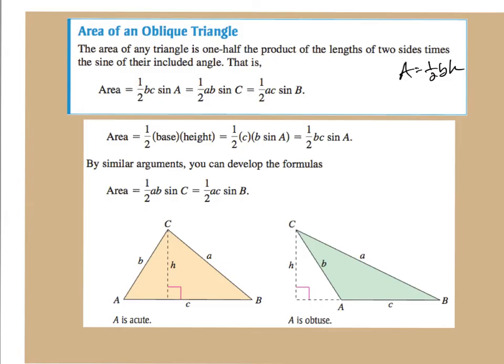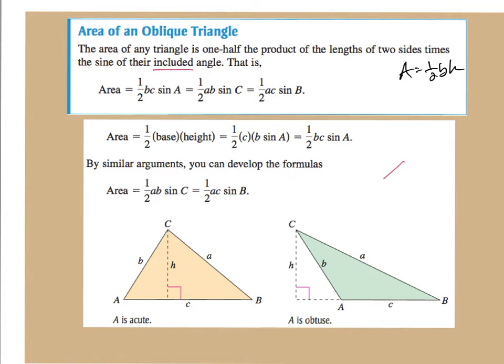All right. So we find the area of a triangle is 1/2 base times height. Normally, this is called the law of sines or area of an oblique triangle. I need a reader. Thank you so much, Maddie, for volunteering. The area of a triangle is 1/2 the product of the lengths of two sides times the sine of their included angle. Their what?